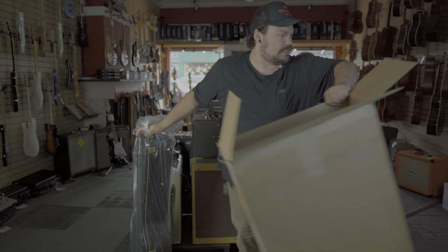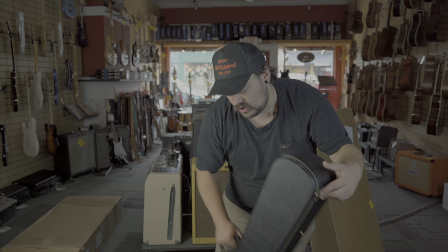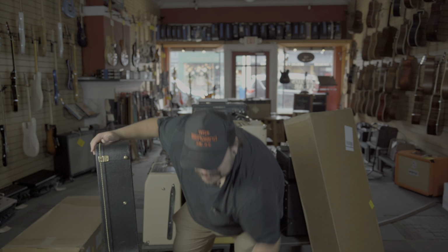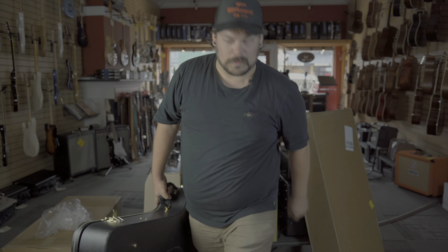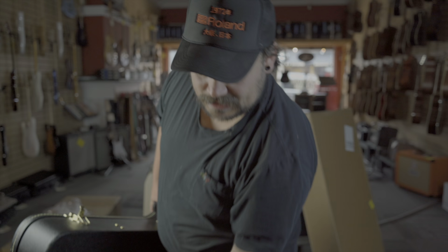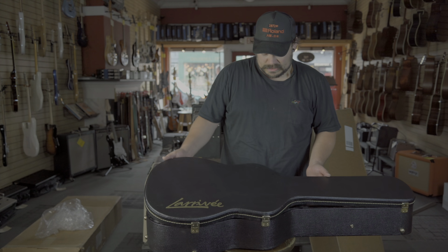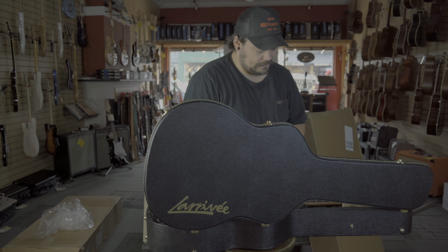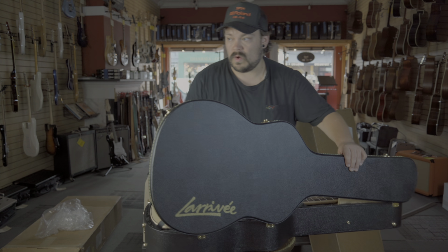No other goodies. One thing I like about the Larrivee cases is that the guitars are super snug in them. There's no wiggle room, which is what you want. We're gonna get risky. Set it on this chair, maybe. So open her up. Dang. Not quite in tune. That's okay, dude.